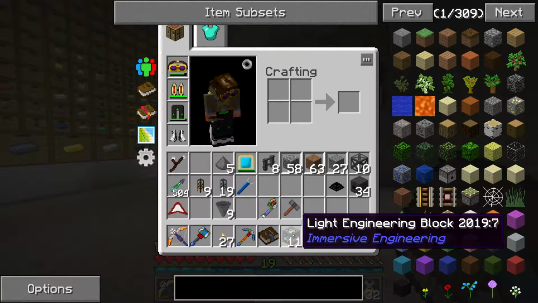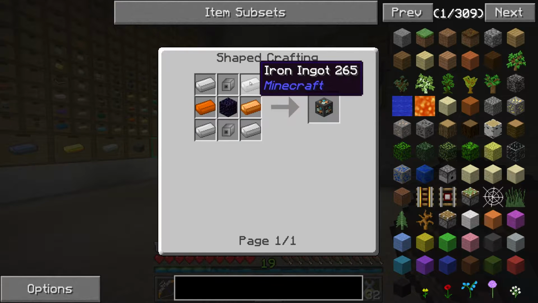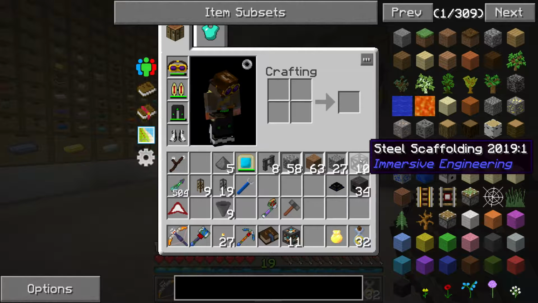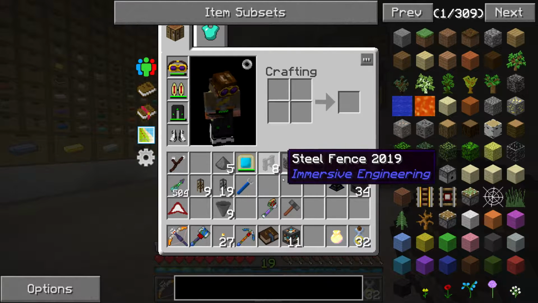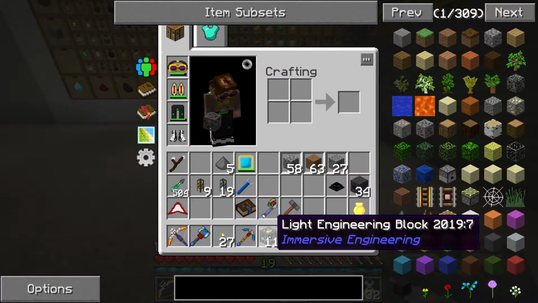So we're going to need 11 light engineering blocks. They're relatively straightforward recipes. Everything we've seen before, copper and iron and crushed obsidian. These are just more copper and iron. So there's nothing challenging in there. Steel scaffolding is just some steel across the top of a crafting grid with three pieces of steel fence. Not too difficult again. So we're going to want 11 light engineering blocks, 10 steel scaffolding, 8 steel fence, and some hoppers. So let's just get rid of that for a second and put these in my inventory.